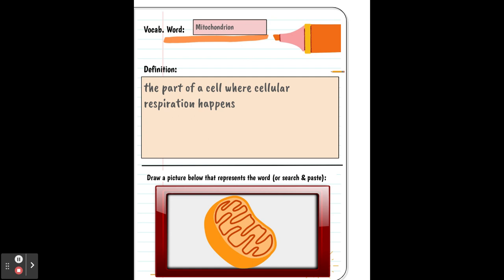So the producer gets energy from the sun, goes through photosynthesis, and it produces that oxygen and glucose, the ESM. That oxygen and glucose makes its way into the mitochondria, and the mitochondria is where cellular respiration happens. That chemical reaction produces carbon dioxide and water. And this happens in the flower, the producer up on the wall, the snail, the primary consumer, the bird, the secondary consumer, and the decomposer.